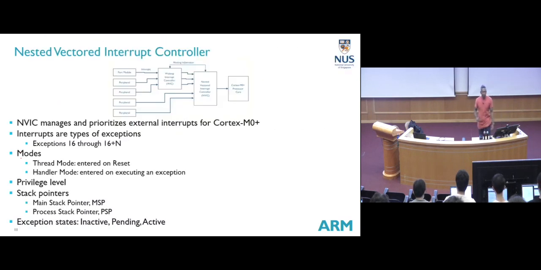In the ARM processor, all ARM processors have what we call the nested vectored interrupt controller, the NVIC in short. This NVIC is the one that manages the interrupts coming in from all your peripherals. As you can see, it manages all the interrupts from all your peripherals, whether it's your GPIO, your timer, your ADC, and so on. Everything comes through the NVIC, and the NVIC is the one that sends the signal to the processor core over here.